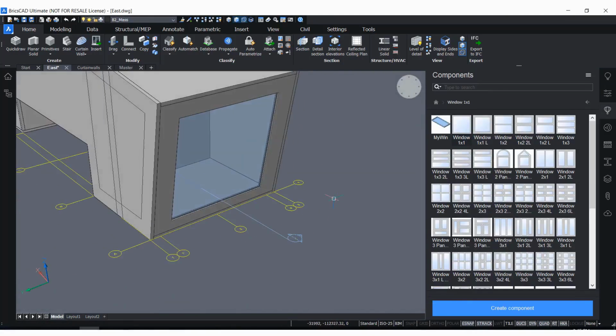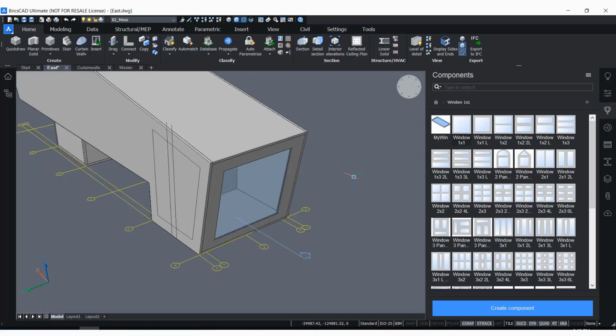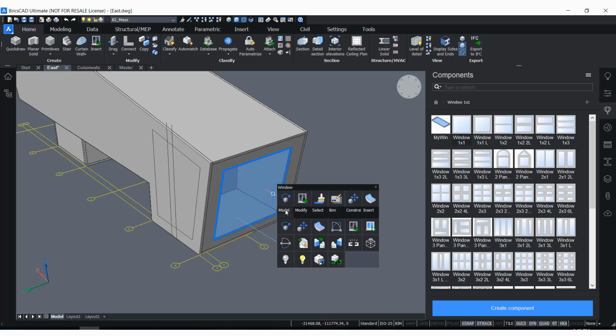And let's say after you created this window, you would like to copy this window to distribute on your model. You can do that by hovering on the window. Then the quad is going to already suggest some things for you. But if you just go to the model, here you have the BIM insert.